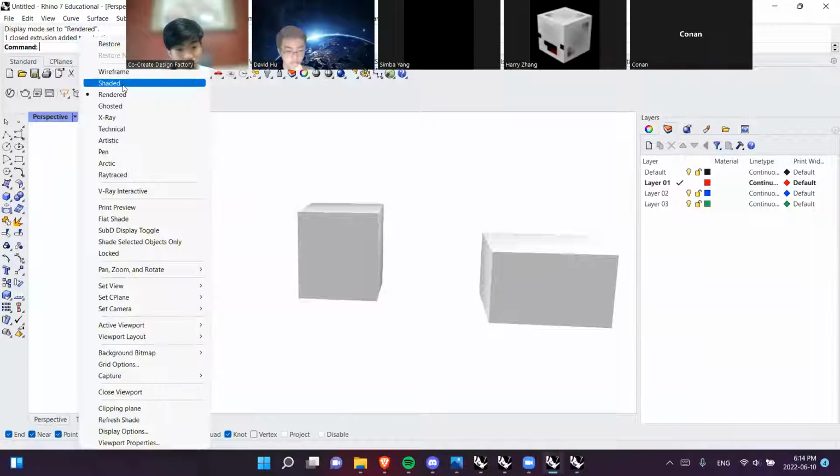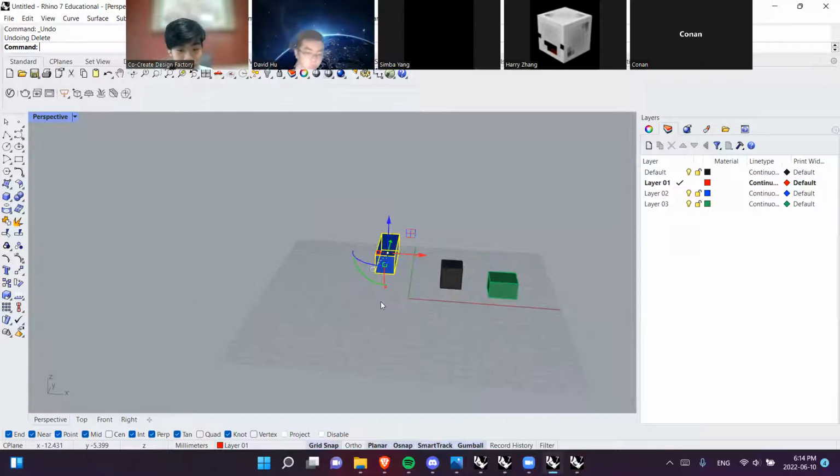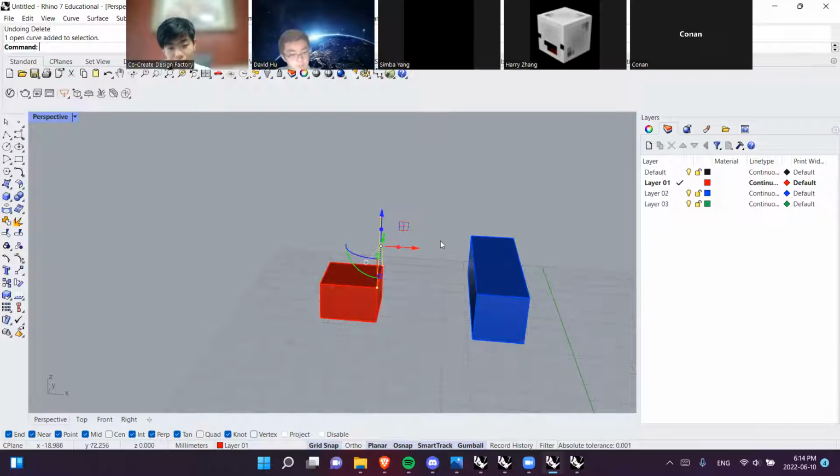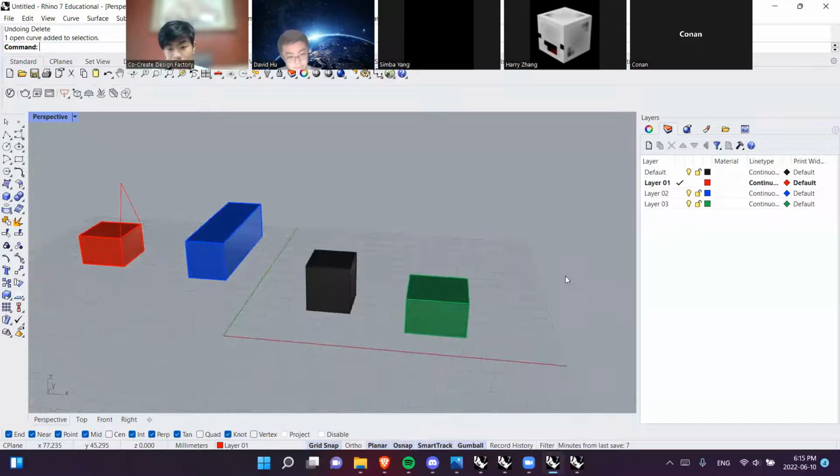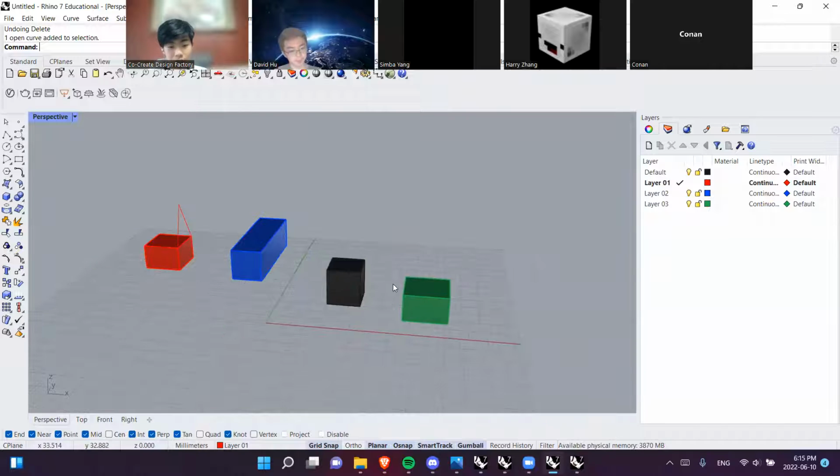Let's go back to shade mode, and let's get our house things back. Okay, actually, keep that, so you still have these. Another convenient feature about layers is that you can lock them. When you make a completed work, you can lock it and work on other stuff in the meantime.